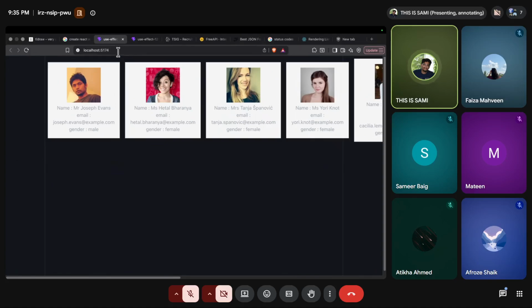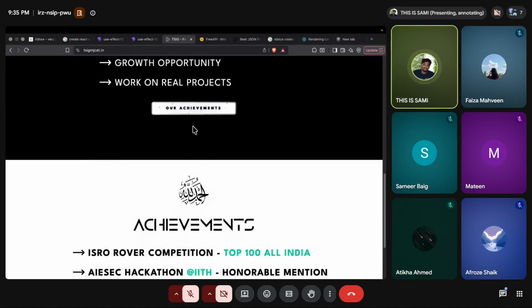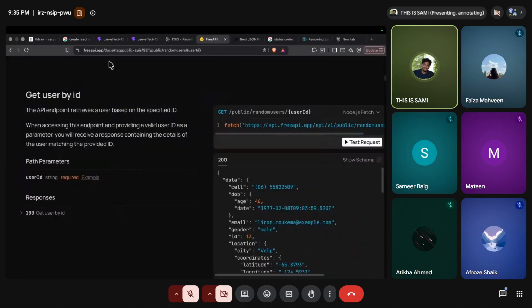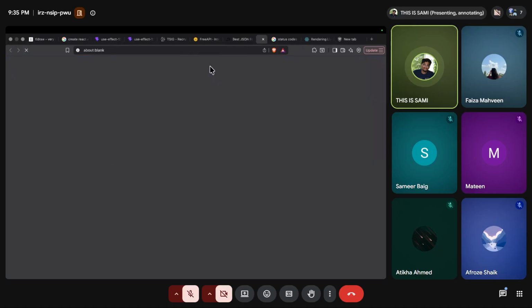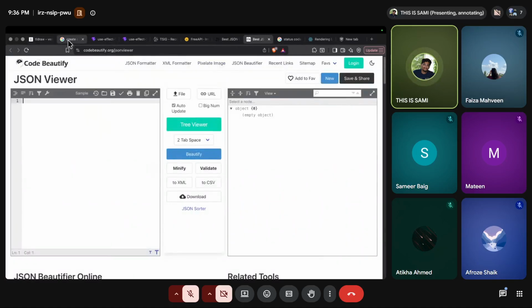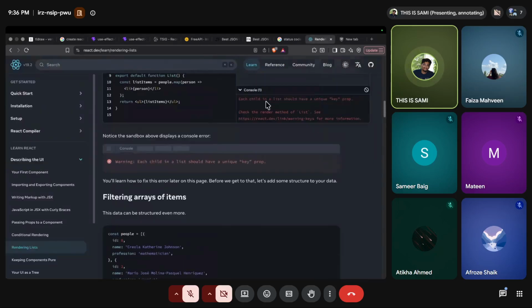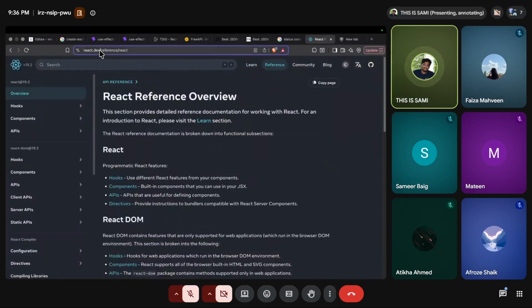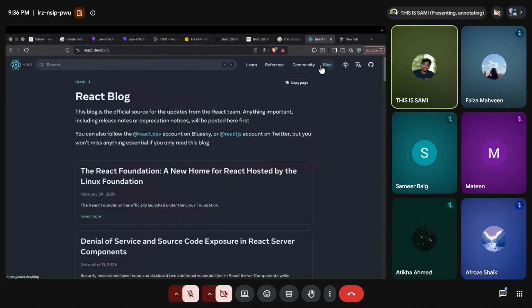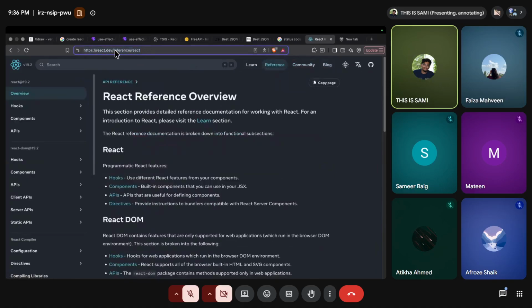So in the next class we will look at routes, routing. We've usually seen single page applications in React, but how do you make these routes? Look at the React website, you can see these routes, these are different pages. Every page has a different route over here. So in the next class we will look into how these routings happen.